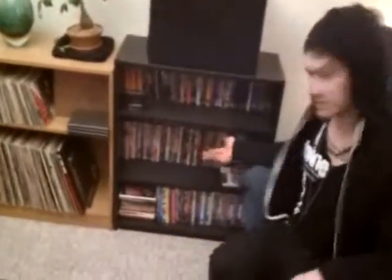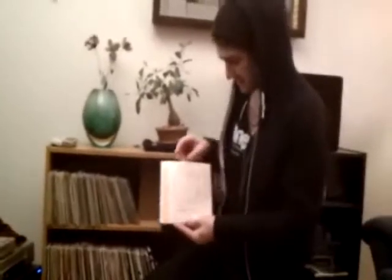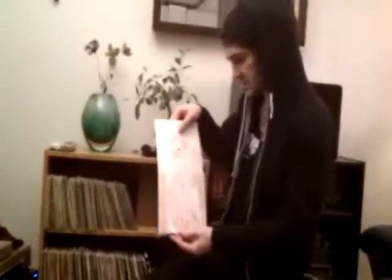I like to watch a lot of movies and listen to a lot of music. So here you can see our DVD collection and our vinyl as well. These are 7-inch from one of Ryan's first bands, The Simpletons. You see, it's pretty funny how times have changed. Not too many people doing vinyl anymore.